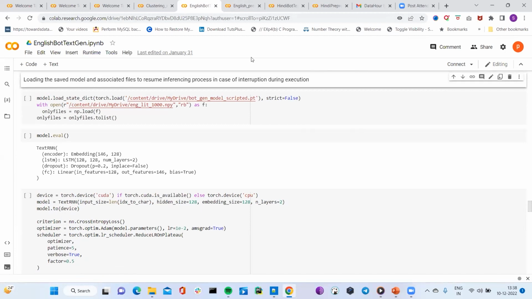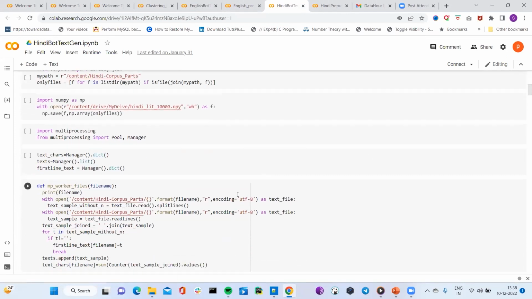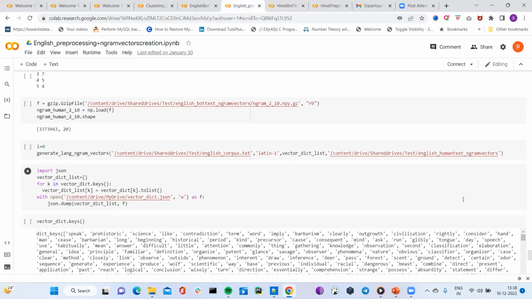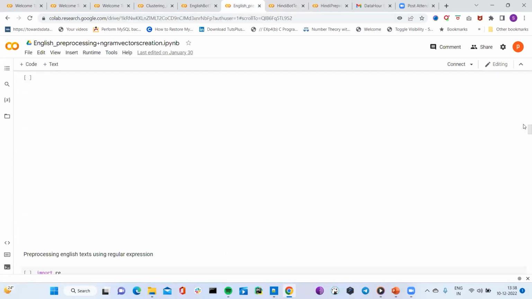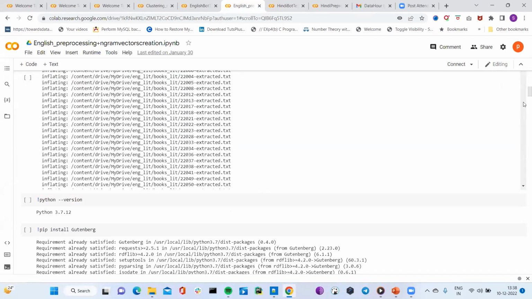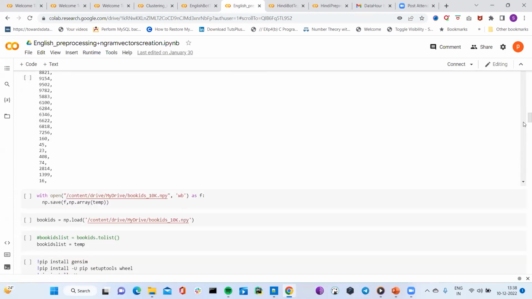So this same pipeline is used for the Hindi also. Same pipeline for the Hindi also, just the encoding will be UTF-8 for Hindi because we don't have the Latin encodings and all for the Hindi. So after generating these files, we have to pass it to the same pre-processing steps and generation of n-gram vectors. So we would use the same approach which we did for the human corpus for English and Hindi.